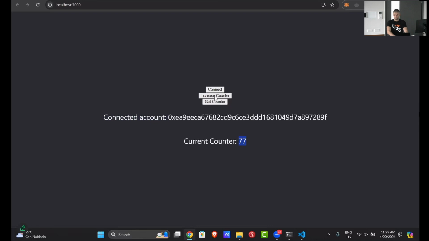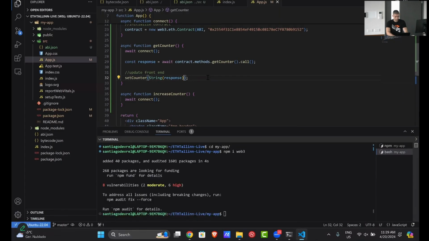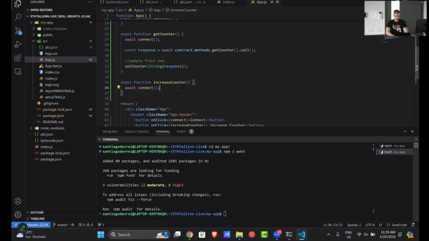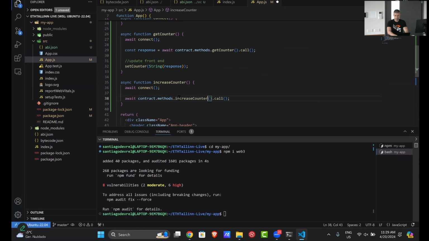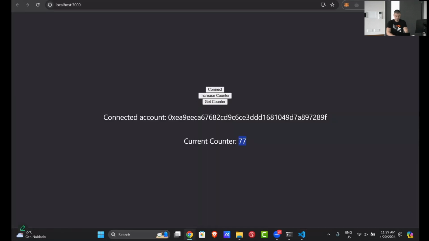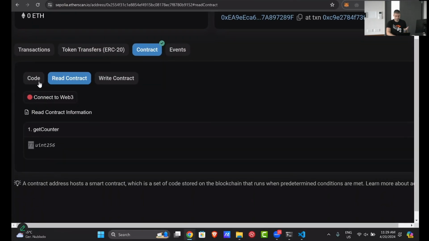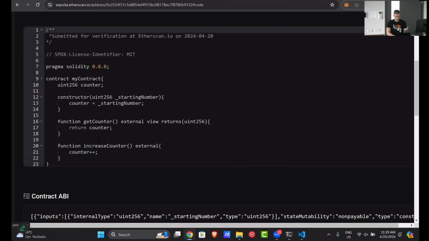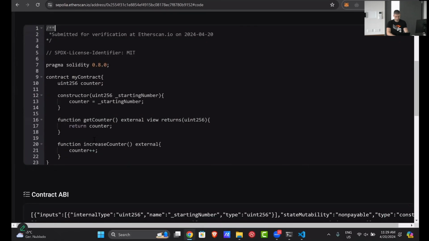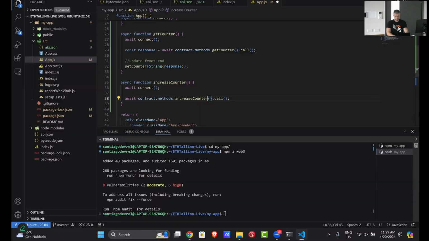So now let's write the function to increase the counter. If we want to increase the counter, it will be basically the same thing here. Contract.methods.increaseCounter, because we just need to change the function name for the function that we have in the smart contract. So basically it has to be this one, increase counter. And then instead of a call, because we are sending a transaction, we just type send.